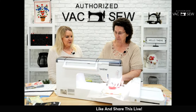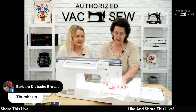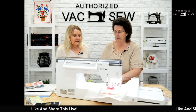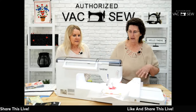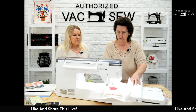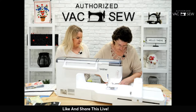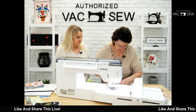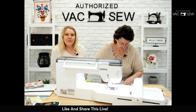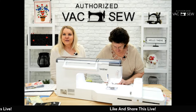You can use scraps for this project — anything works! Colleen keeps her scrap pieces in zip-lock bags sorted by color, and she just pulled from her scrap bag for her granddaughter Bailey's mug rug. Don't throw things away. Now we're on the last placement piece — just make sure it's big enough to cover the placement stitch or you'll be sad. But if it doesn't, just put another piece on top.